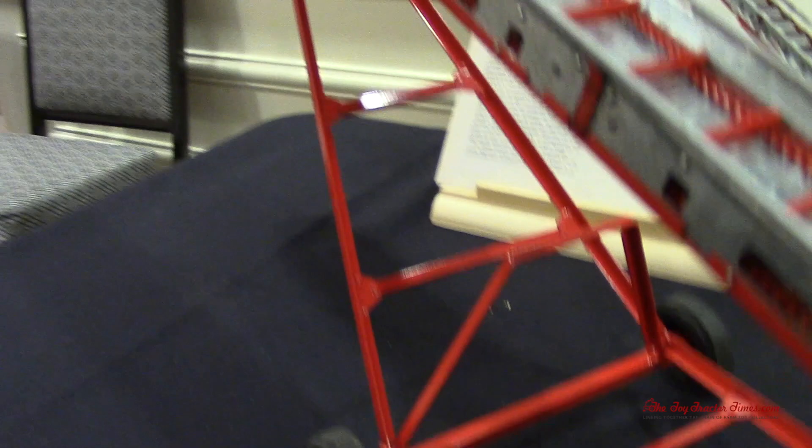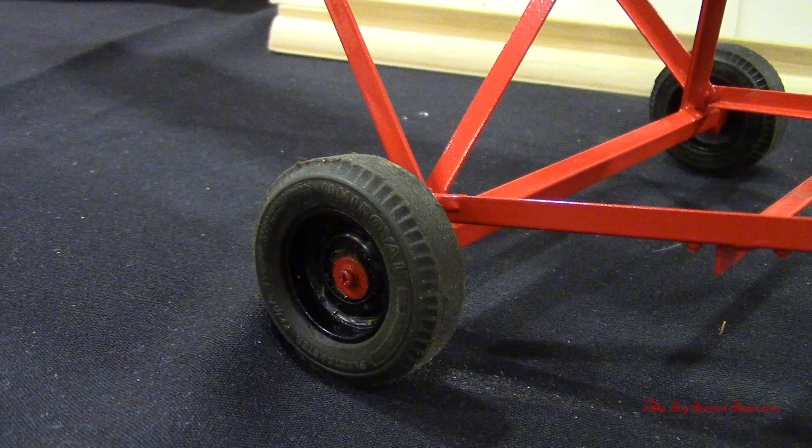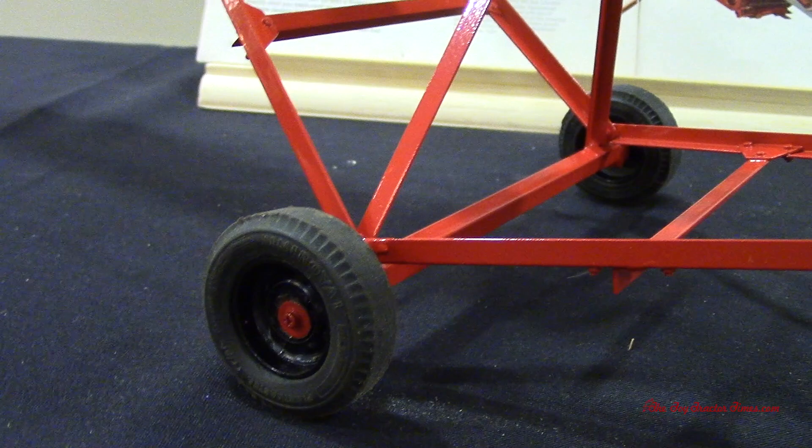I wanted to ask about the tires because I really like the way they look — is that something you hand cut? The tires I bought from Chuck Steffens, the tires and the rims. They're just generic truck model tires, which is what I've seen on two different versions of the Kiwani — a rounded tire and a flat truck tire like that. You can see up there just a bare-bones tire. They were cheap tires, nothing too fancy, and if they sat too long most of them were flat. I can tell you that from experience.